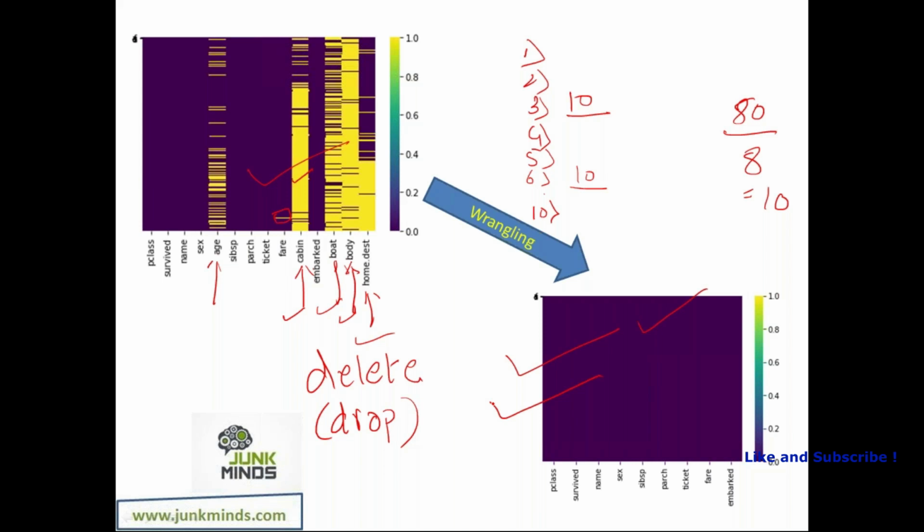Then even though I might see something like, say, a yellow bar like this, I still will not be in a position to drop that particular column. So there cannot be a single rule for data wrangling. It purely depends on what data you're working with, what insights you're required to generate, and what is the amount of missing data in a specific attribute. So that is what we are required to do.